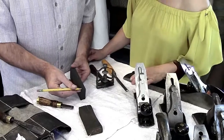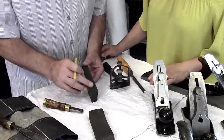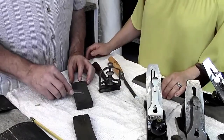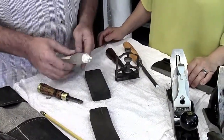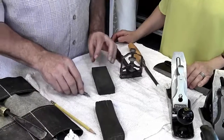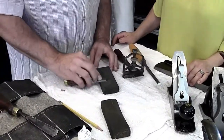This stone is divided in half, and on this side is a very coarse grit, and on here is a fine grit. So when you find one that's all dinged up, the first thing you want to do is to flatten the back of it. So this is the coarse grit, and when you're using these, you put a little bit of honing fluid on it. You don't need a lot. Now, where do you get that? You can buy that at the same place we went to today, a woodworking store. Lowe's will have it, and you just sort of see how I'm rubbing that in?